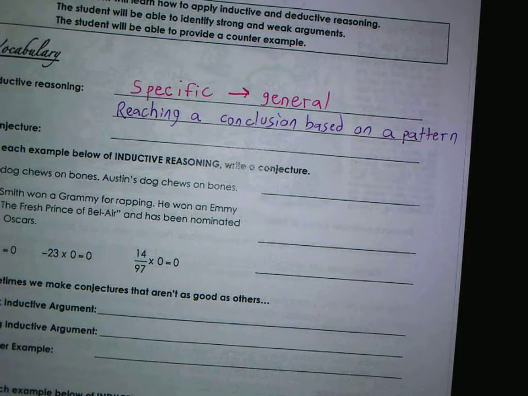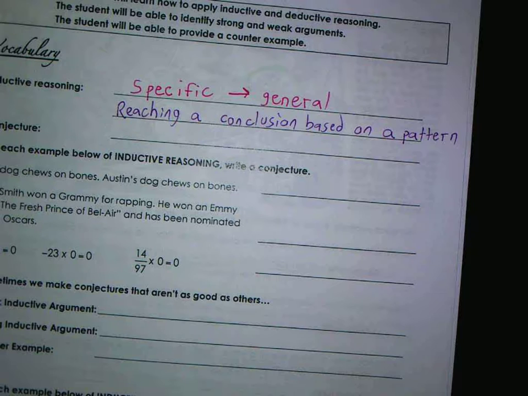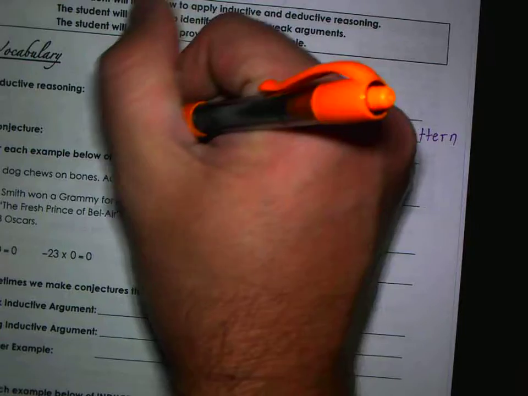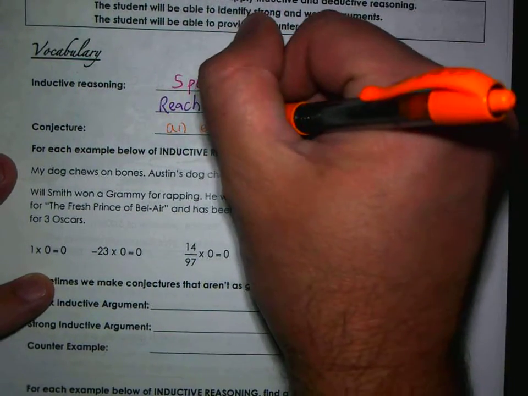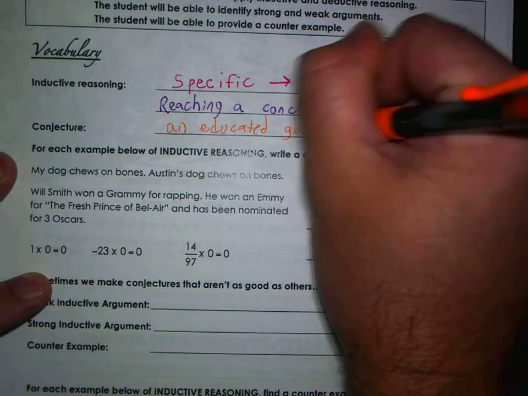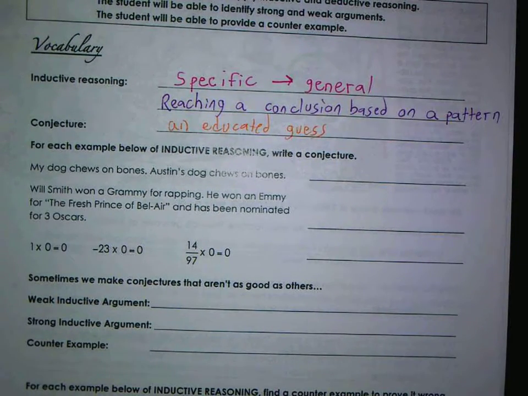So I made a conjecture just a few seconds ago. It is possible that that raccoon is not guilty. But my conjecture is that he is. Okay, conjectures are not always true. It's just an educated guess. So the word conjecture is an educated guess. It does not mean it's true. You'll see a lot of conjectures in mathematics. We're pretty certain they're true. However, there's no definite proof that it's always true.